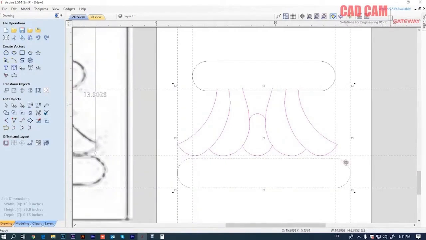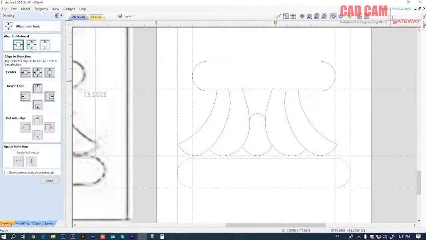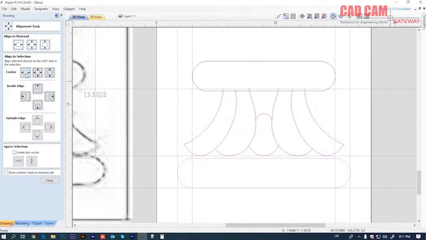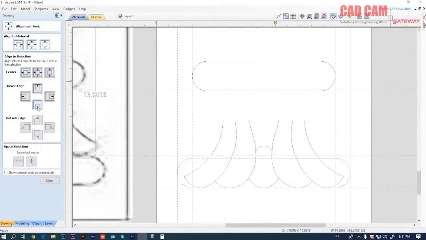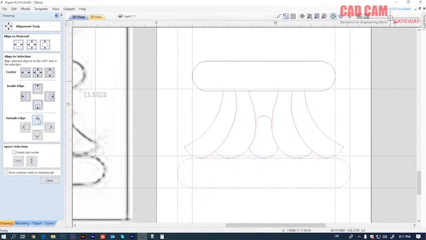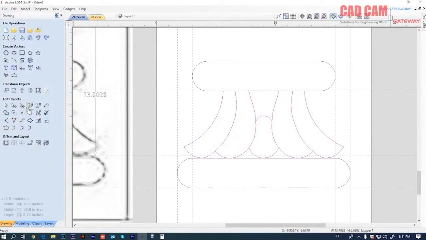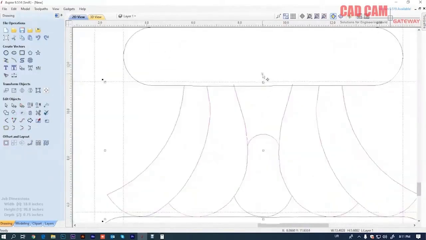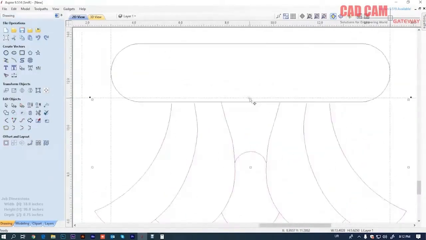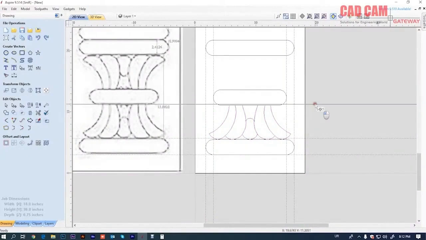After bringing it here, you selected this object with shift and centered it from here. See, it is centered, and then I also aligned it to the bottom. I will use this bottom align, meaning the outside edge of it should match with the outside edge of this object. And because we made it there without measurement, you should select the transform tool, align one side parallel to it, and match the other side with this line here, and the design is created here.